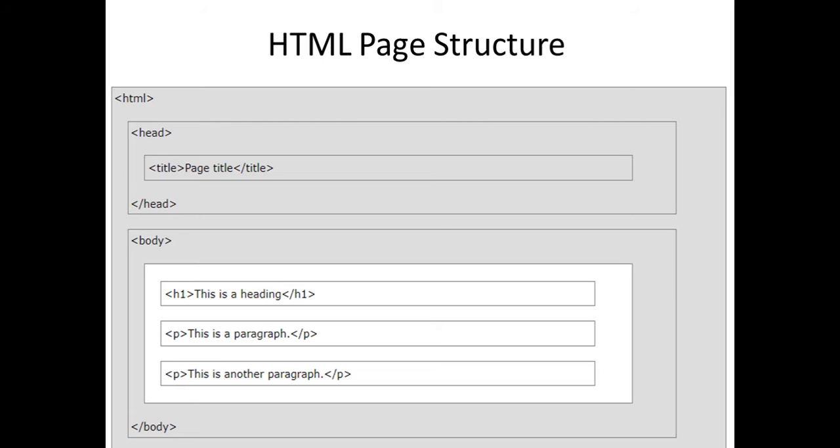The body element is like a container for the contents you want to be displayed in our web page. Other elements we will write, such as h1, p for paragraph, and so on, we put inside the body tag.